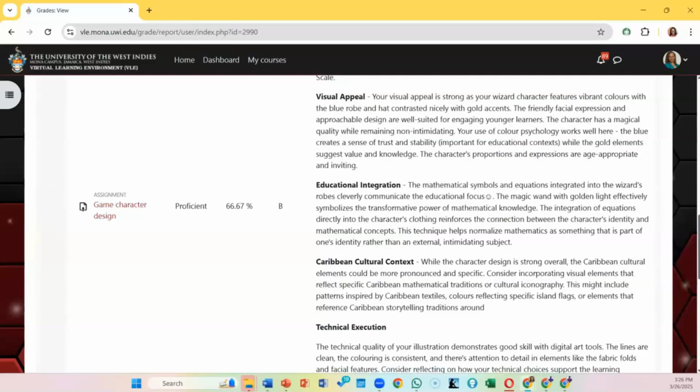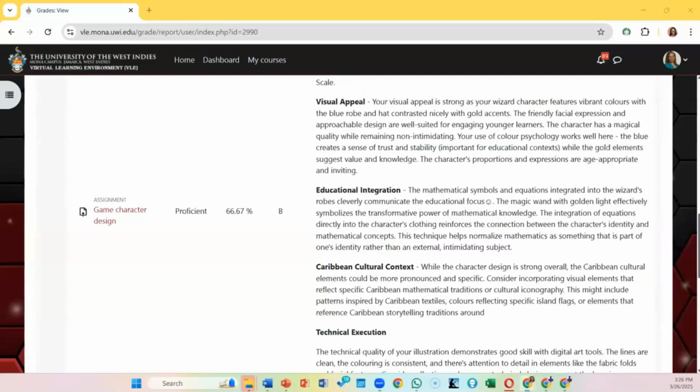All right. So essentially, that is it. That is how we put together the scale. That's how we create the scale. And then that's how we create the assignment and align the scale to the assignment, ensuring that we add the description so the student has access to the description, and also that we give the qualitative feedback that marries different feedback qualities. Now let us see if we can wrap this up.